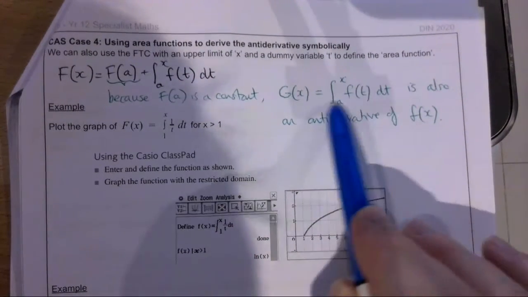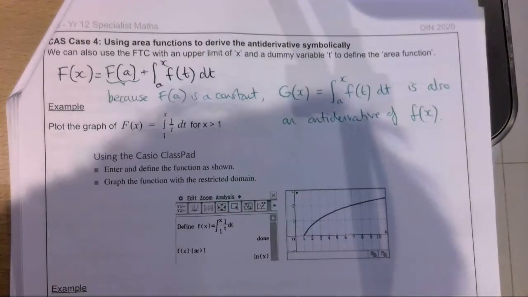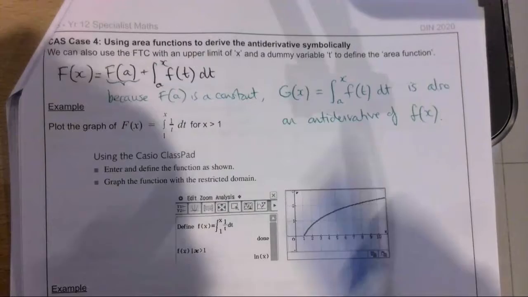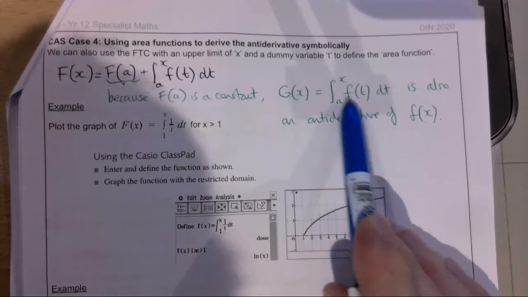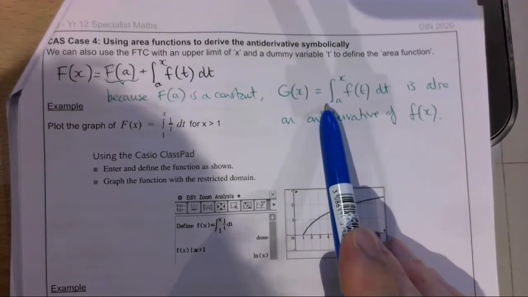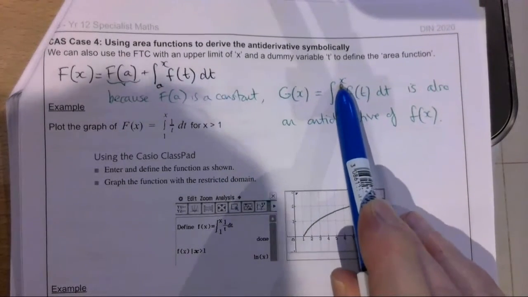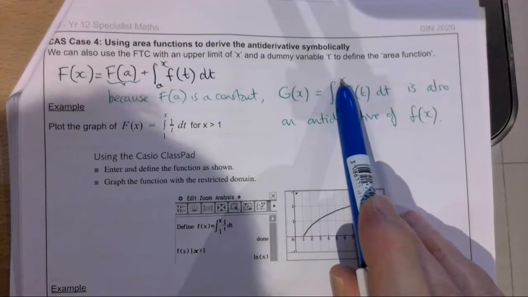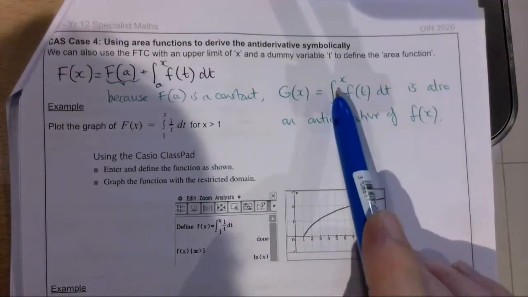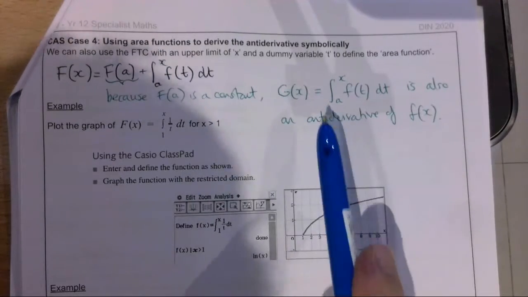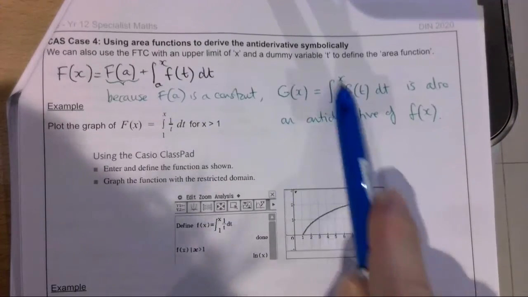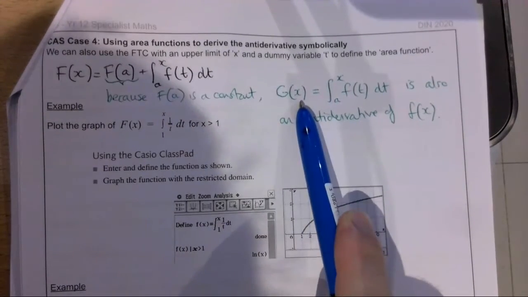Apart from that, this here on the right hand side is a pretty roundabout way to define a function in terms of x. What we're saying here is you've got your start point, and we've got the gradient function, and you're going to integrate up until the value of x. And so it's kind of like a moving area. As you increase x, the area is going to increase, and the area at any point in time is going to be given by the integral g of x.